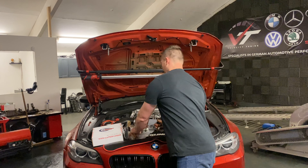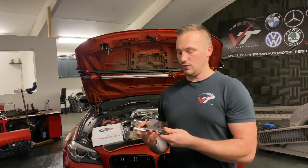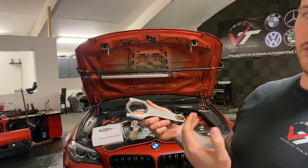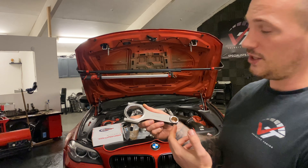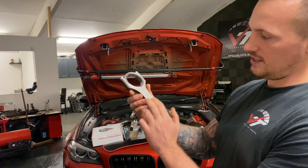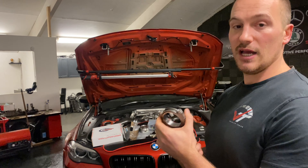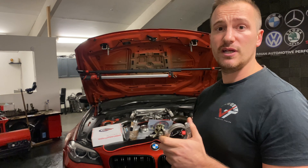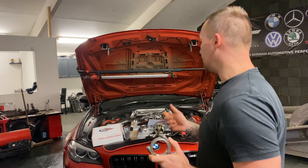So we've gone over to this rod. This rod's made by a company called Carrillo — most of you that are into engines would have probably heard of it. It's got uprated car bolts, and if you look how much wider that is and the fact that it's forged, it's able to handle a ton more torque. You don't really have to worry about this bending up, and you get rid of that weakness that is the standard rod.